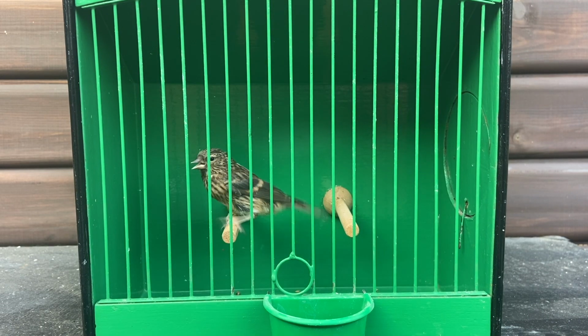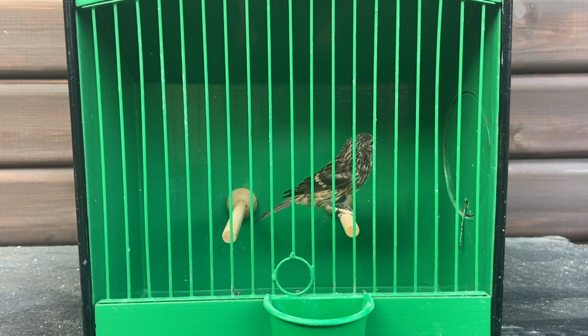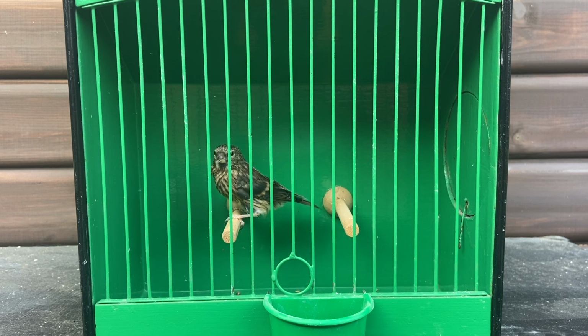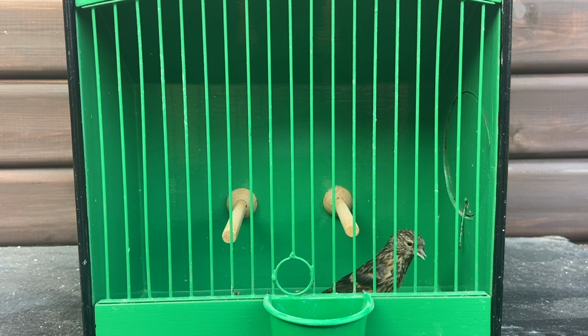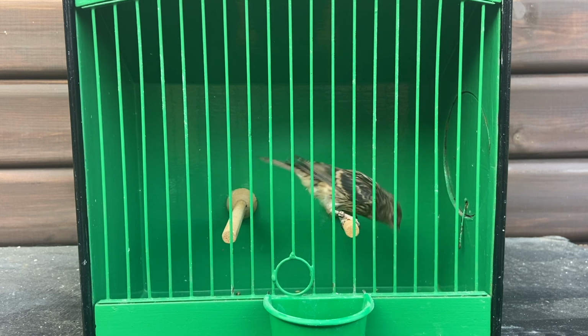So I've decided we're going to begin with a red poll. Now this is a fantastic normal bird. It's literally about 30 to 35 days old. Not long since moved out to the flights, and it's doing brilliant. Now I must say this bird was bred from a normal pastel split brown pastel to a cobalt hen, and it's just come out quite a different bird.